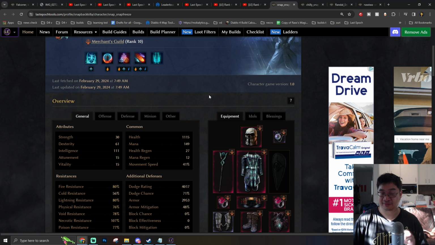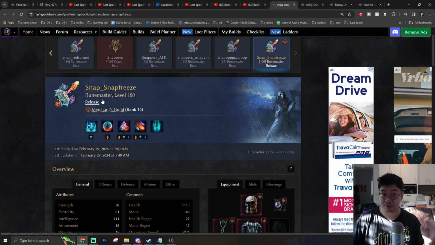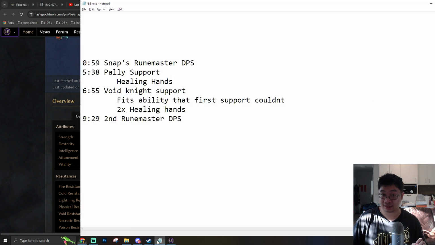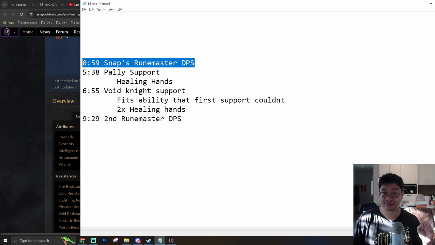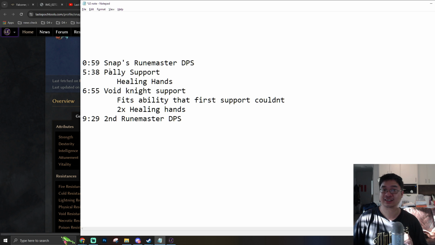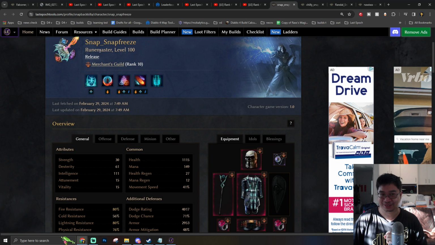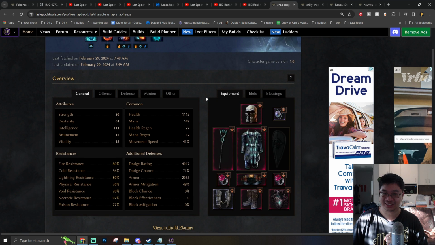Now during this time, there will be 2 DPS characters in the party. I do believe those are both Rune Masters from Snap and also his friend. He does take a longer time to explain his particular build, so if you want to look at his DPS setup, it starts at time 059 and it takes about 5 minutes for him to explain his entire build, which is quite interesting and also amazing, but I have no idea with Rune Masters because I haven't tried the class.